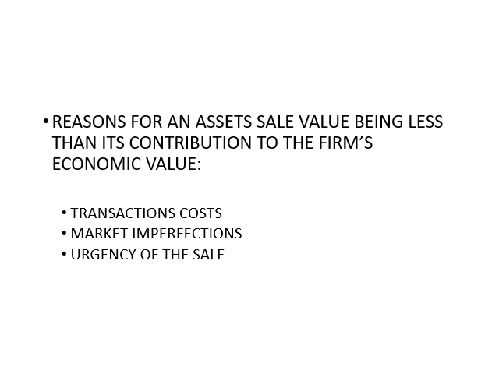Another one is market imperfections. It's simply the fact that if you have to liquidate an asset immediately or in a very short period of time, the market may not be there for that asset. So you may have to take away some of the value in order to get the asset sold, which brings in the last one, urgency of sale. The more urgent it is that you sell an asset, oftentimes the less you're going to have to take for that asset in order to get it sold, particularly fixed assets such as land, equipment, and things like that.